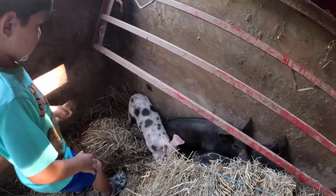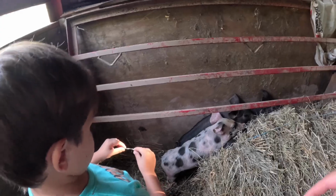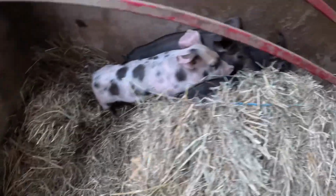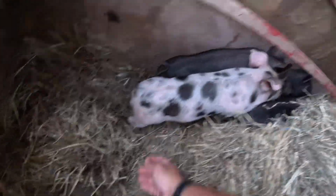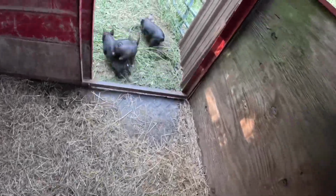Okay, I'll just try. Will it hurt them? No, you're just moving them. I'll grab them if you want. You stand over here, and you kind of chase them off up into there. And make sure that they don't go running through the gate over there. Which I don't think that they will. But, all right, this one here. You are a girl. All right, that's a girl, piggy. How about you? Nope. Come here. That's a boy. There we go. 3 girls and 1 boy, for sure.